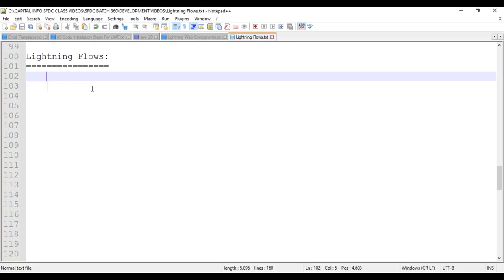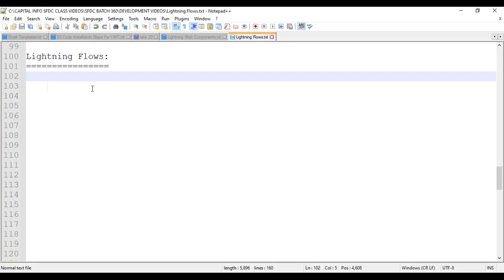Along with that, we can do some complex operations also. Whatever flow is currently running to perform the operation, that is called the flow interview.